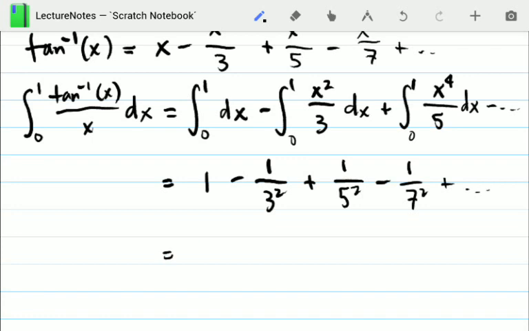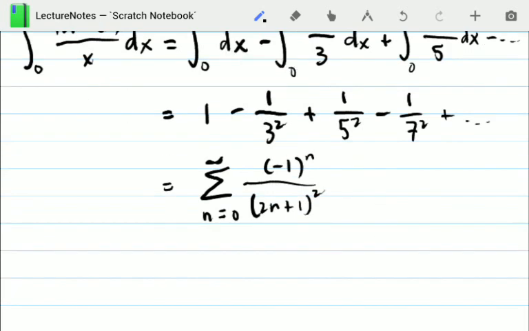And in fact, if you want to use the summation notation for this series, you can write this as the sum from n equals 0 to infinity. You have an alternating minus sign, so minus 1 to the n. The denominators are odd numbers, so those are 2n plus 1, and then you're squaring them. So that is basically the series. In literature, a series of this form we call the Dirichlet beta function, and we label it as beta of 2.